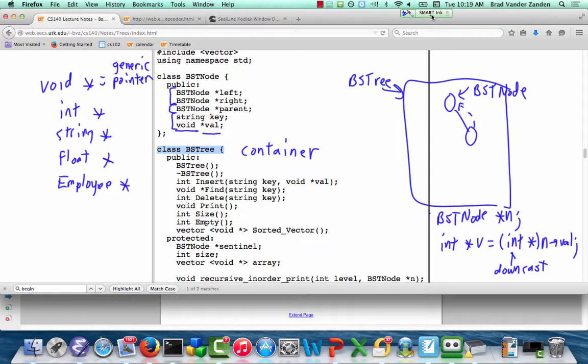If I use templates, that could not happen. It would force me to store ints as the value. So this gives me rope to hang myself, but it is flexible. If I knew I was storing integers as values, I would remove a value by first downcasting it to the appropriate type. Okay, any questions about that before I continue?